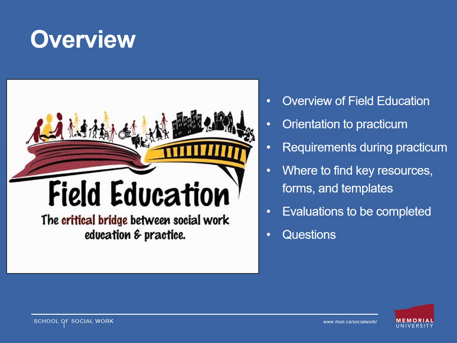Throughout the orientation, we'll be talking about an overview of field education, what it is, what students learn, and what you need to know; the roles of field instructors and agency mentors; the orientation to the practicum; requirements during the practicum and expectations of students, field instructors and agency mentors; and recording requirements. You'll also learn about where to find key resources, forms, and templates, the evaluations to be completed, and how to get answers to any questions you may have.